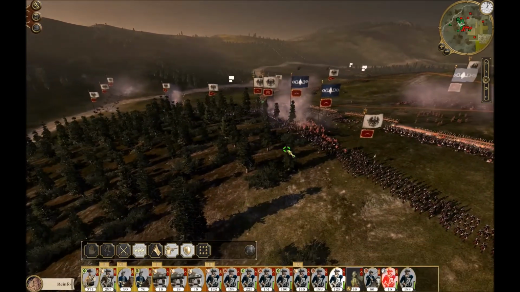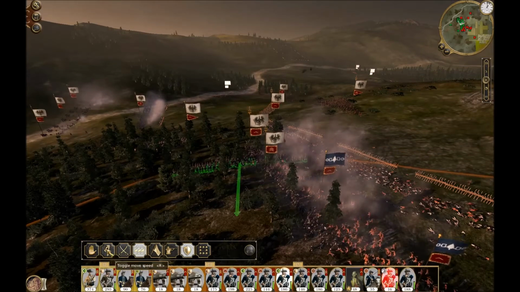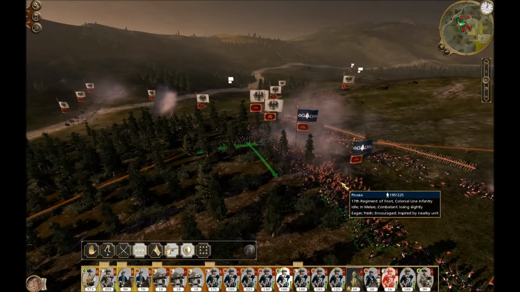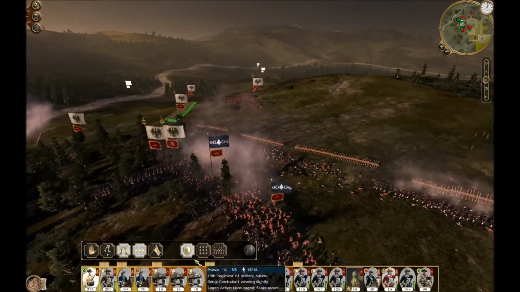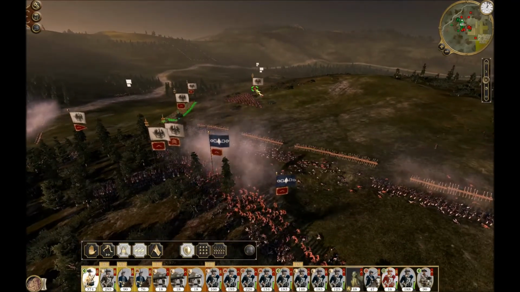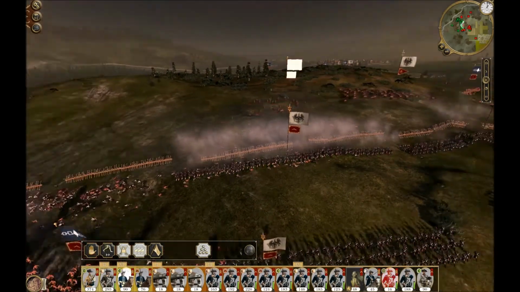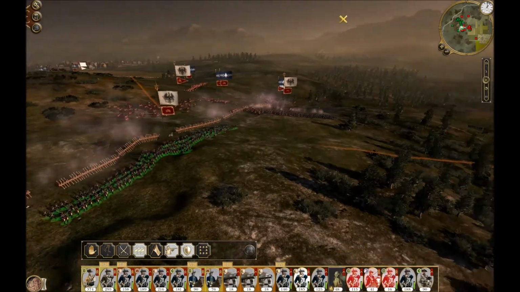Oh, they've almost got through 2 lines now, these guys, the American warriors. We need to run these guys. Just so powerful, these guys. Let's bring the pikemen over. Okay, I think we need to do something over on this wing.